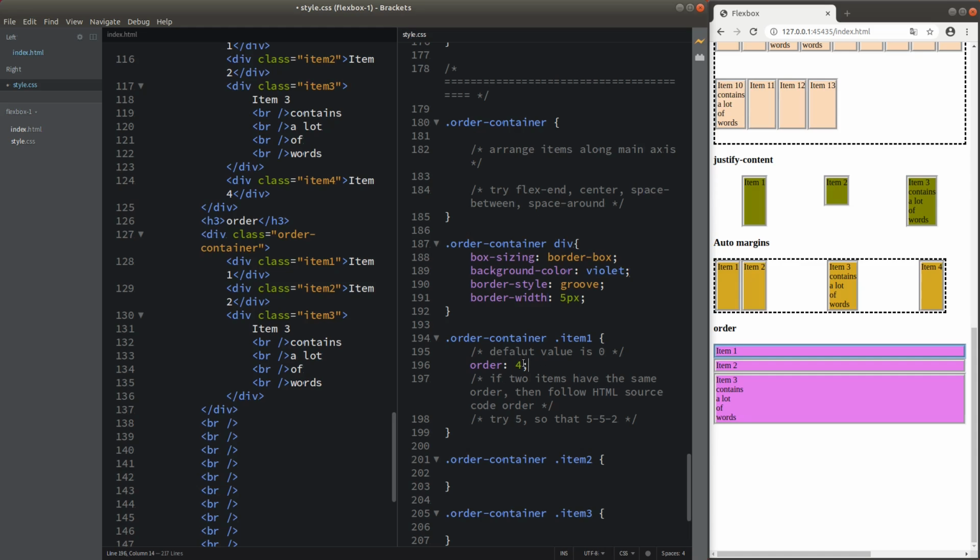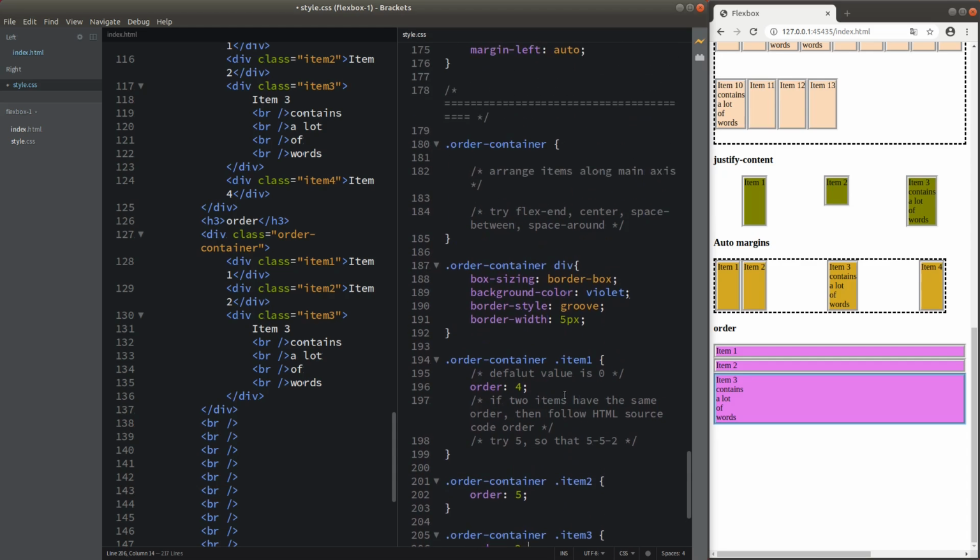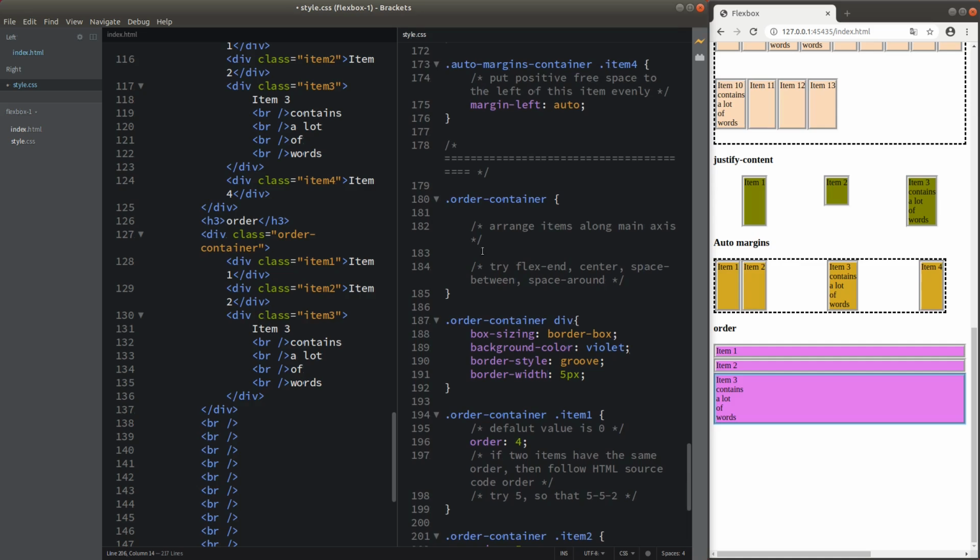So I want to say item 1 has an order of 4. And how about items 2 and 3? I can also set up their orders. Now we don't see the effect yet because I haven't set up the container yet.